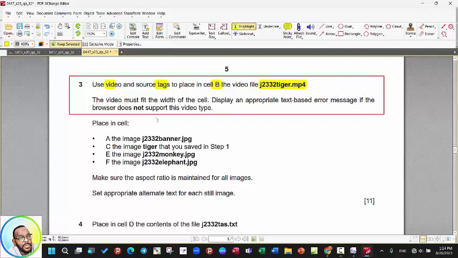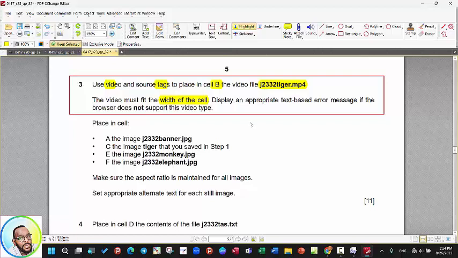More instructions given here: the video must fit the width of the cell, which means it should be 100% fitting the cell, using the inline style or the 100% for the cell.